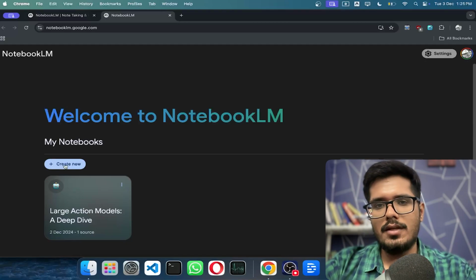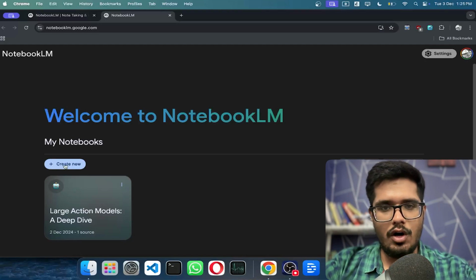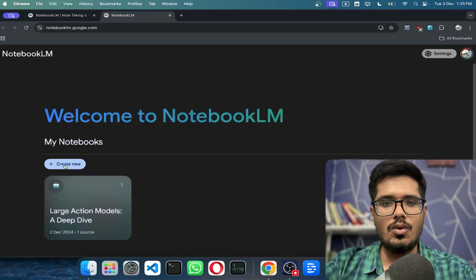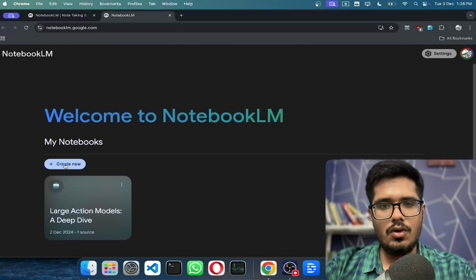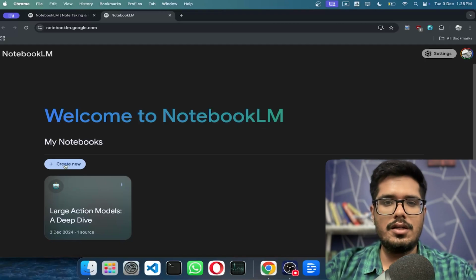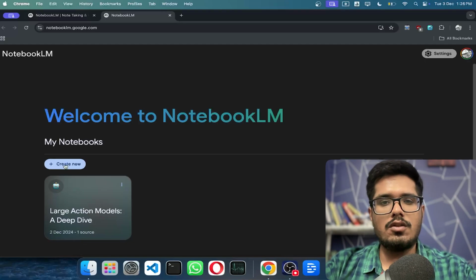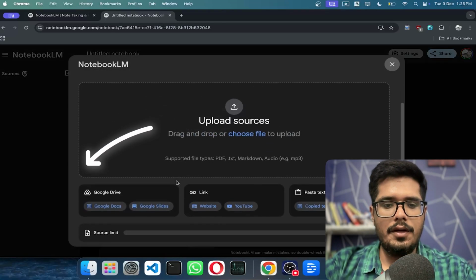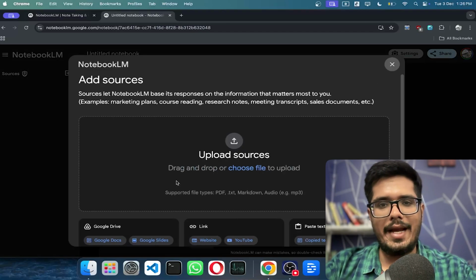So what I'm going to do is build an insurance chatbot, because most of us have insurance and the documentation for insurance is actually very cumbersome to go through. So I'm going to create a new notebook that will essentially be an insurance chatbot, and I want to ask questions about the chatbot. So let's begin with that. Let's create a new notebook.